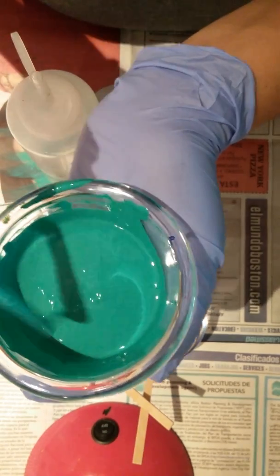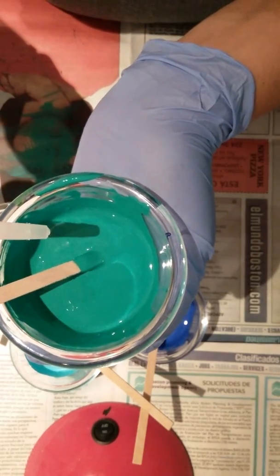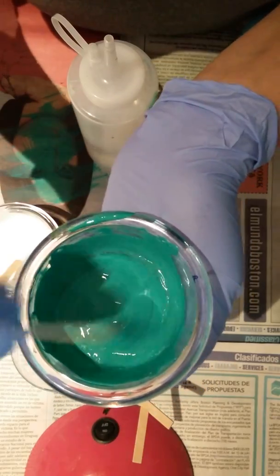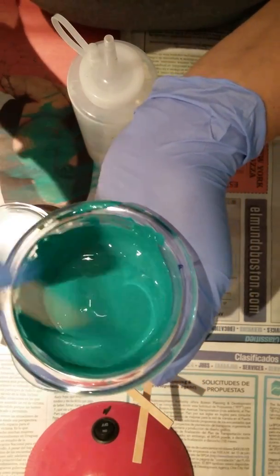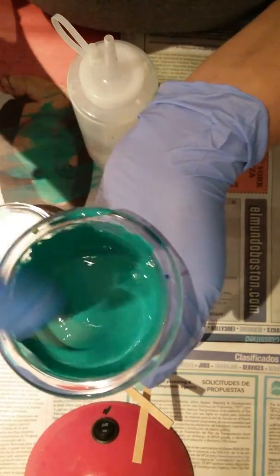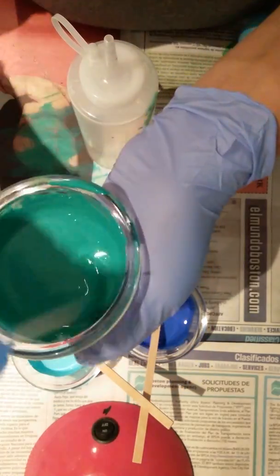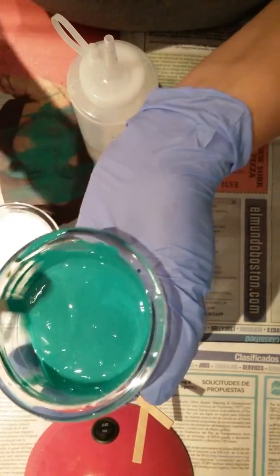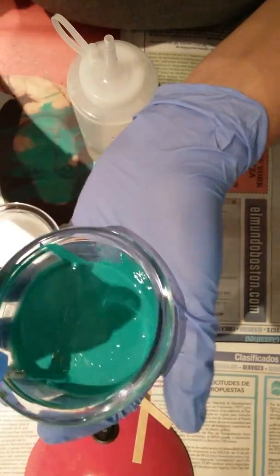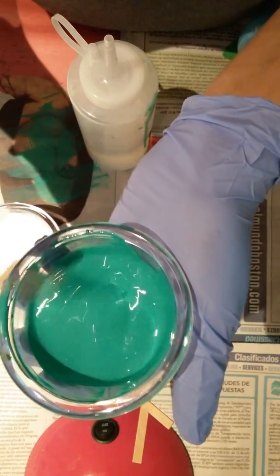And I don't use anything else because I live with my mom and she is allergic to any kind of chemicals, so I have to do mine non-toxic. So, it's working out pretty good with the water, so I'm not complaining. I did try the glue because I know the Elmer's glue is not toxic, but it didn't work out for me when I was varnishing.